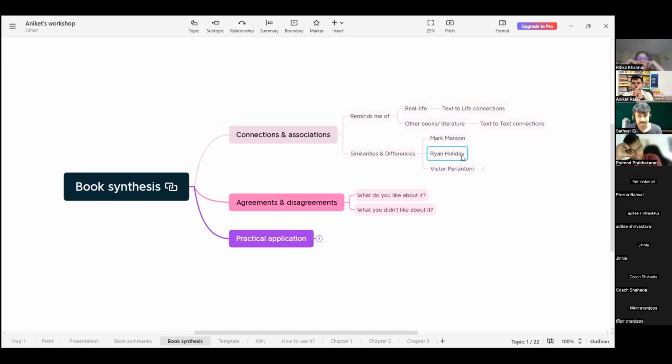Another thing, for example, look at this, it's making a connection. I don't like Ryan Holiday as an author. Please beg to disagree, but I'm giving my thought, because Ryan Holiday has little or no real life experience. He talks as if he's an emperor of a big empire. He's just a 30-year-old who has read books and talks about taking experience from others. In The Obstacle Is the Way, it clearly comes out that he lacks real life experience. Again, the point is not about Ryan Holiday. The point is that I'm able to make a connection. This reminds me of this, and this is a disagreement I have with this author. I'm not looking at some second brain or some Notion document to make this connection. It is automatically coming in my head. This is what I would want every one of you to have.